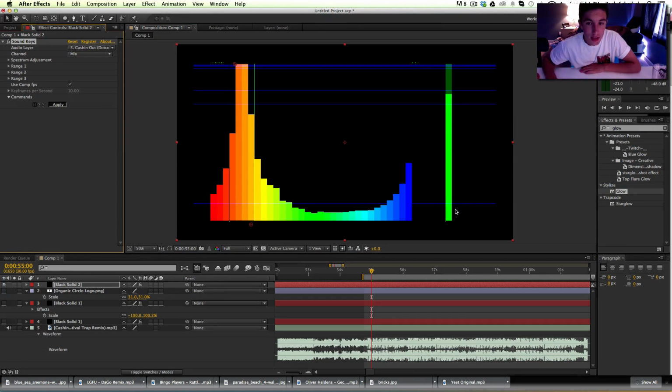And you're going to see this little green thing right here. Basically what it means is that at the very top, it's going to be affecting it 100%. So think of this number as 0 and this as 100. Right now it's probably at about 85, 90. So it's only going to be at 85% of whatever you're affecting. I'll show you when we type in our command, but that's basically what it is.